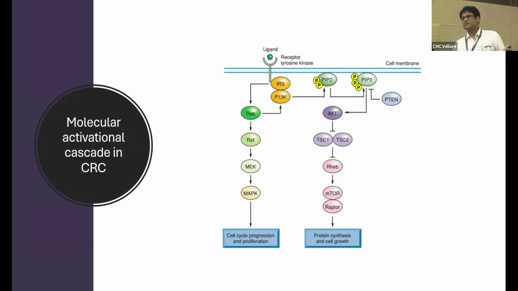Now, most of these mutations are mutually exclusive. What I mean by that is, it's very unlikely for you to have a KRAS and a BRAF. Why? Because if you have a KRAS mutation, that cell is going to grow. You don't need two mutations to happen at the same time. Okay. So how does all this knowledge help us?